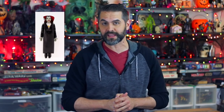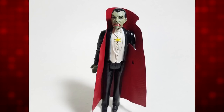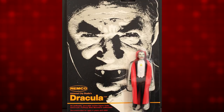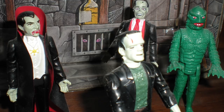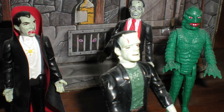Number 5 is 1980 Remco Dracula. A throwback to the days of 4-inch action figures and 5 points of articulation in vinyl capes, he's based on the classic Universal Monsters Bela Lugosi version of Dracula. No accessories other than his cape, available in either regular or glow in the dark. You don't have to have 32 points of articulation to be good. Sometimes less is more. A simple, straightforward, inexpensive figure can be more endearing than offerings at a much higher price point, and it will connect with a much higher number of collectors — especially if there are no other Dracula offerings available. And for the time, this figure fit in perfectly with the biggest toy line, Kenner's Star Wars. When you can ride the coattails of the biggest name in the game, you don't hesitate.